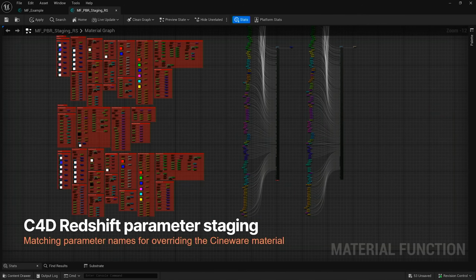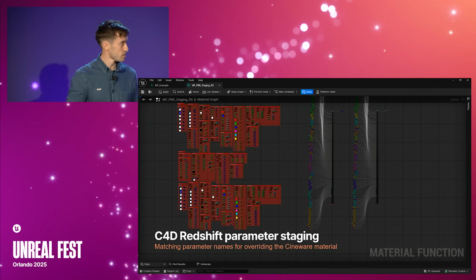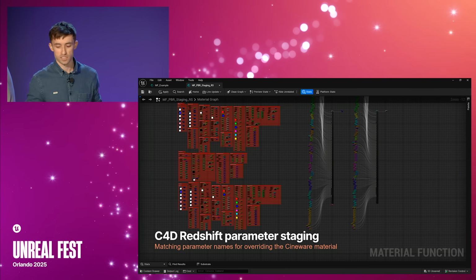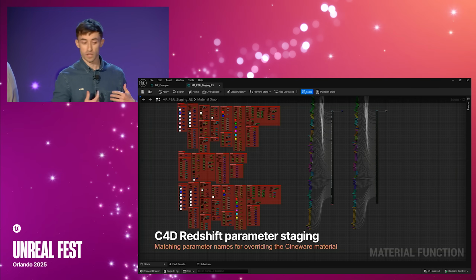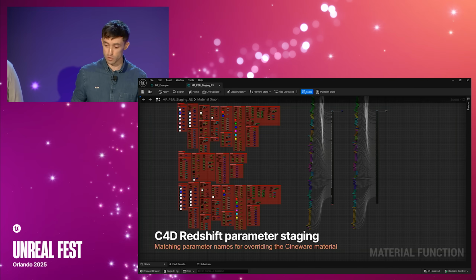Now, I mentioned Cineware before. When we were trying to use Cineware, we had a problem where Cineware used different parameter names for all the Redshift materials. So a very quick solution was to override our staging function with all the parameter names that Cineware is expecting. Then we can plug in our material, and we still get all the benefits of our own material instead of having to use their baked or specific Cineware material.